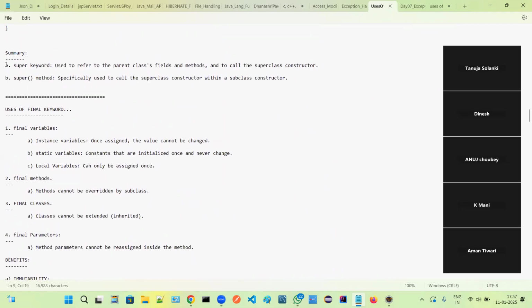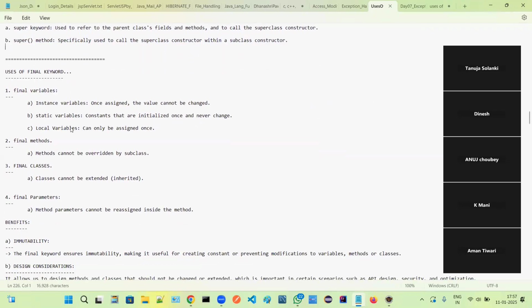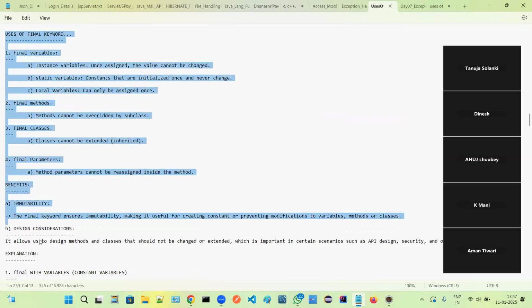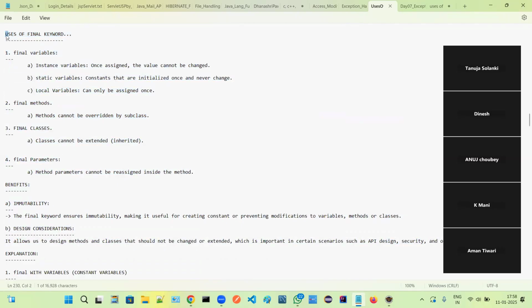You can read the summary there, and I will be sharing this. First we'll go through this theory, then we'll show you the practical. The practical is already written over there.